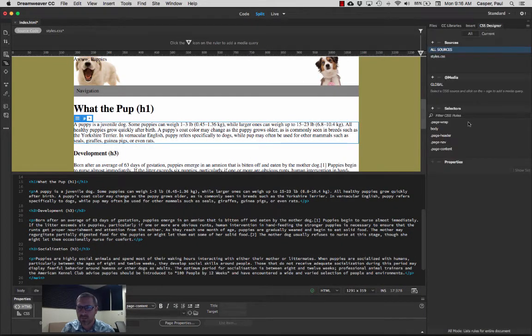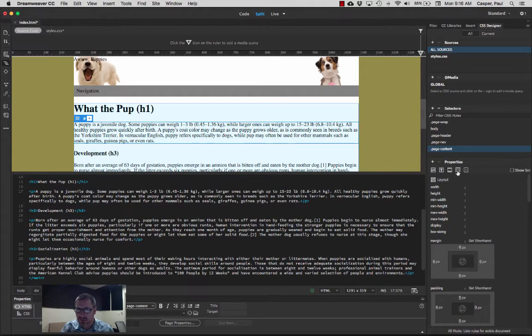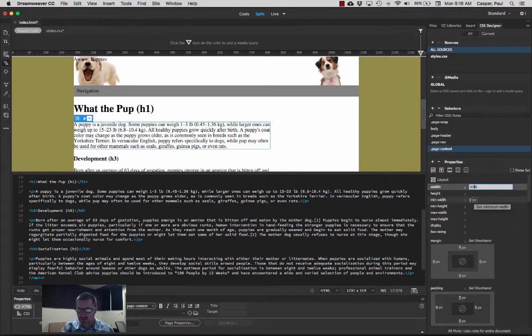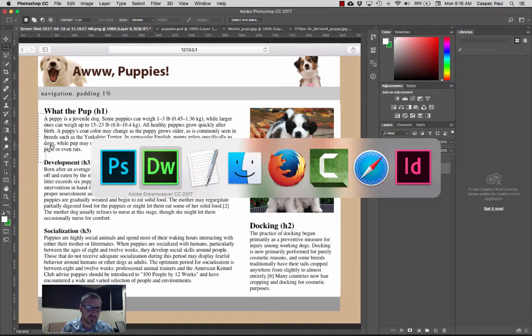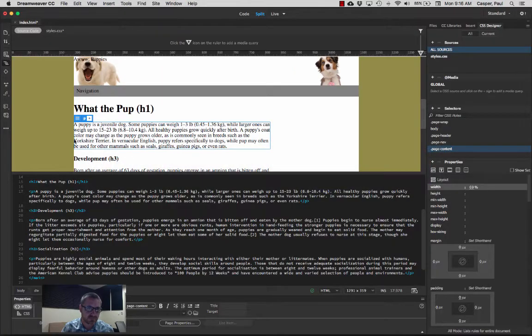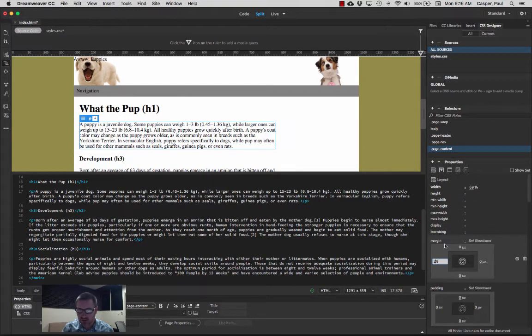So in the page content, in the layout, I'm going to put a width percent-wise, again, because I want to keep it fluid, and I decided I'm going to go about 69%. There's a little bit of space here as well on the left, so that there's a margin between the page wrap and the main content here. So I'm also going to give it maybe a 2% margin on the left to push it in. So it's kind of a starting point.